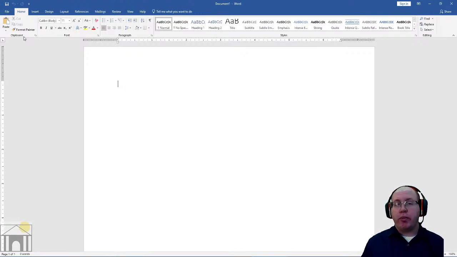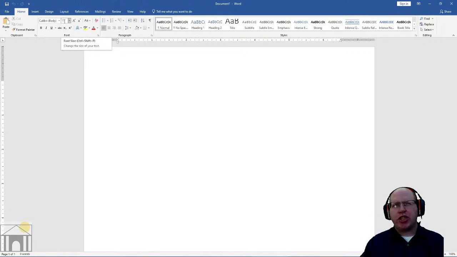And we'll be playing around a little bit with that today as we work through our exercises here in basic Microsoft Word. The next section over here is our font section. This is what changes the way that the text, the words that you have written in Microsoft Word, look and appear. So things like the font itself, the typeface: what does the font actually look like? You can change that here. You have the size of the font. You can see that by default, Microsoft Word is set to use the Calibri font at size 11.